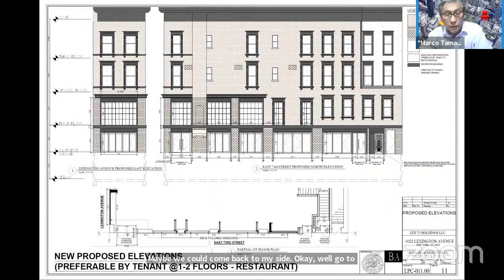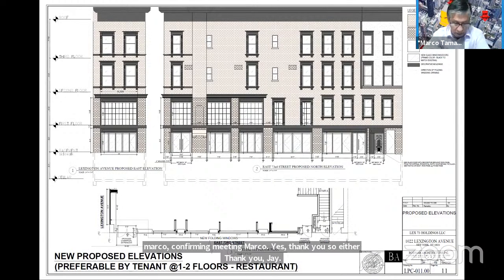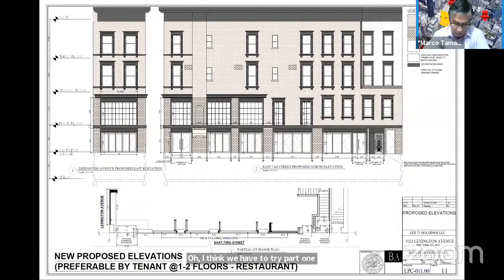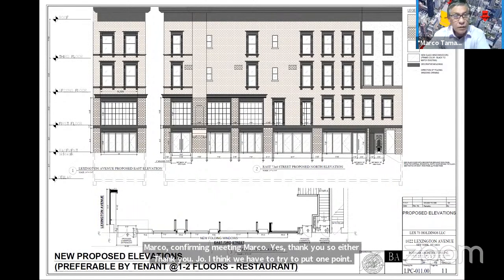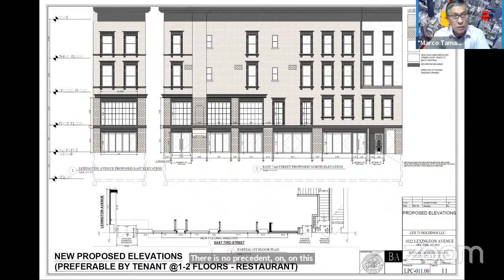Thank you, Jane. I think we have to clarify one point. There is no precedent on the street to have so much glass. You can have whatever you want on Lexington Avenue, maintaining continuity on that avenue. But we always prefer the residential to be more quiet, with less glass, with the tendency to have a residential district.